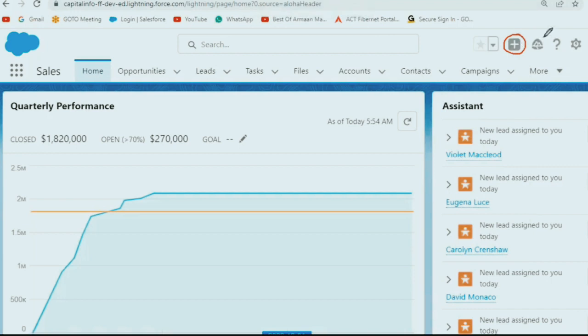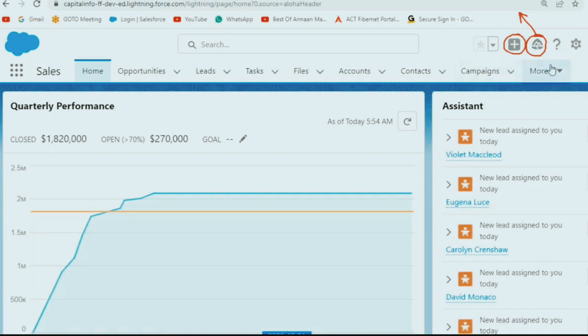Next one, we have learning paths. This is also called Trailhead. Trailhead is one of the learning management systems from Salesforce. If you want to learn Salesforce for free, if you want to update your skills regarding the new updates, the new features, the new releases, if you want to keep on updating your skills, then we can go to these learning paths, that is called Trailhead. By going through the Trailhead modules, we can update our skills on our own. So this is called learning paths, also called the Trailhead center.